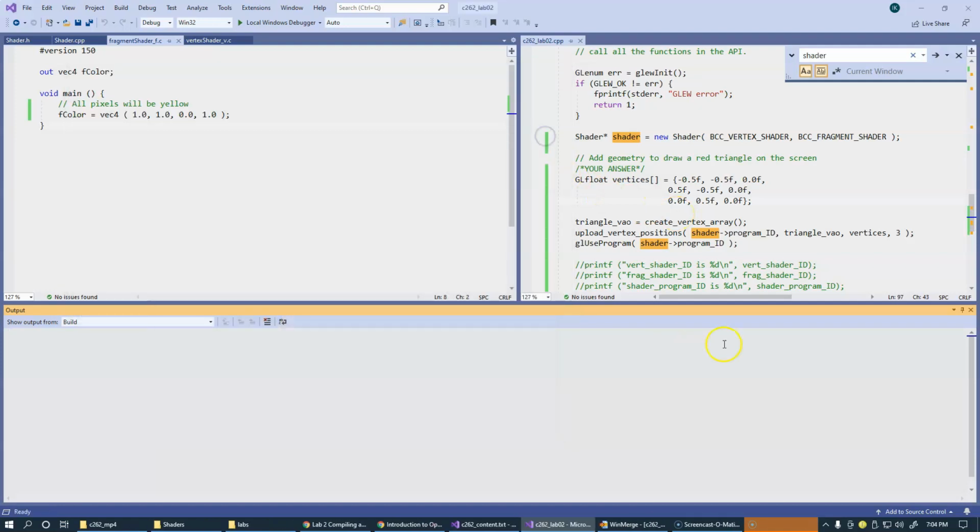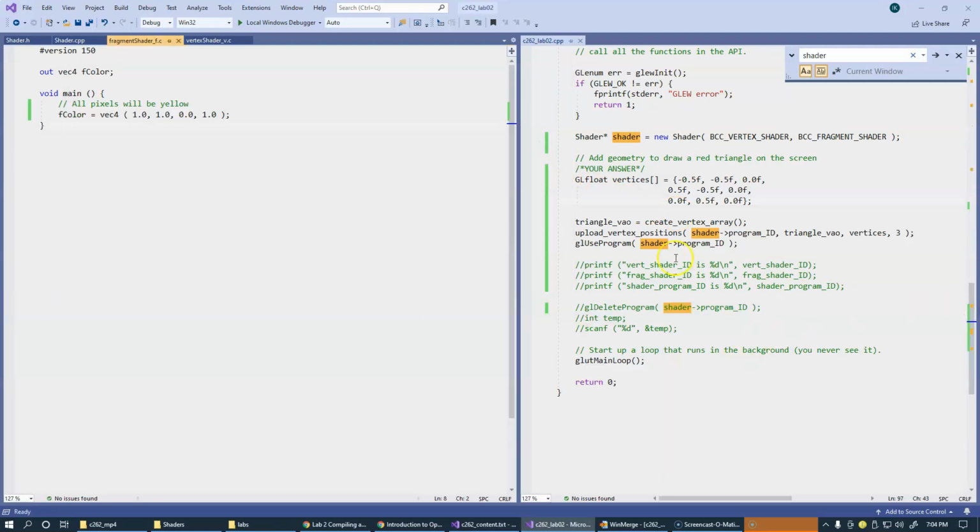So I'm closing this application, and I'm going to show you the final result here. Typically you'd also want to delete the shader program that you're no longer using, but it's not essential in this laboratory exercise because all the memory should be returned back to the system once our client program stops running.